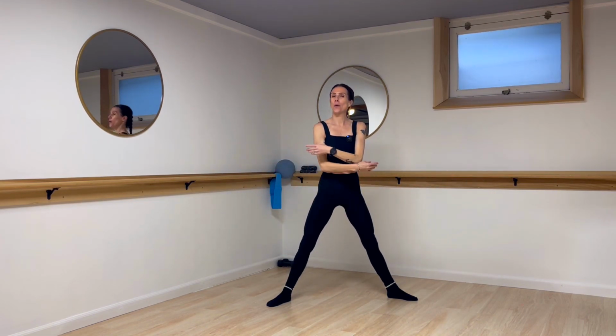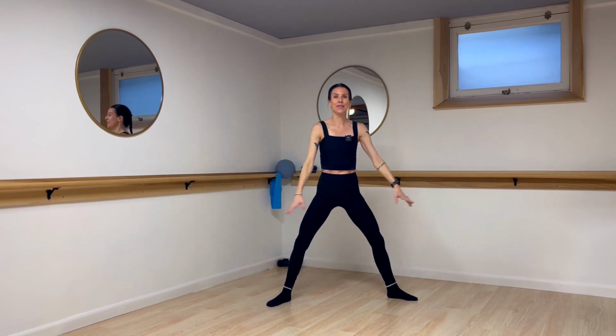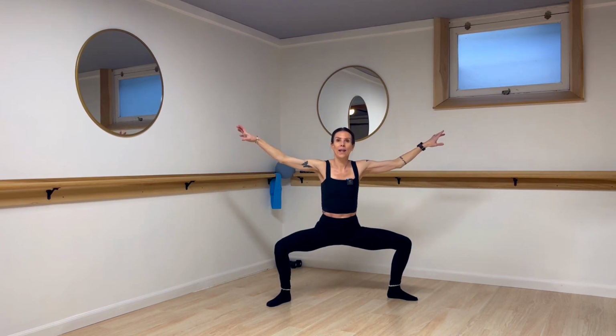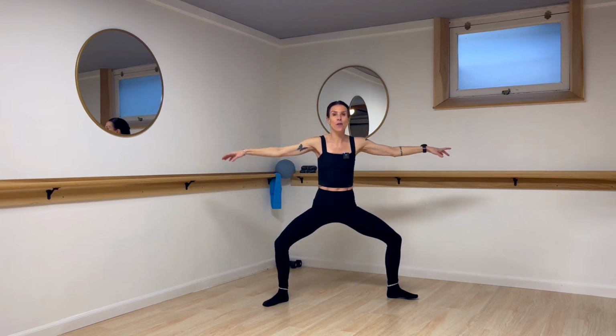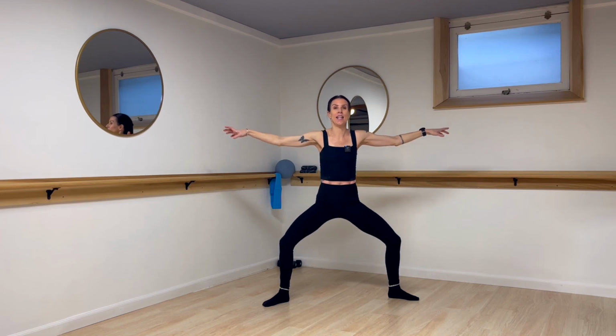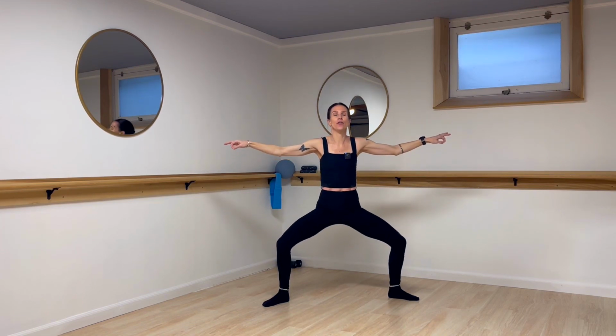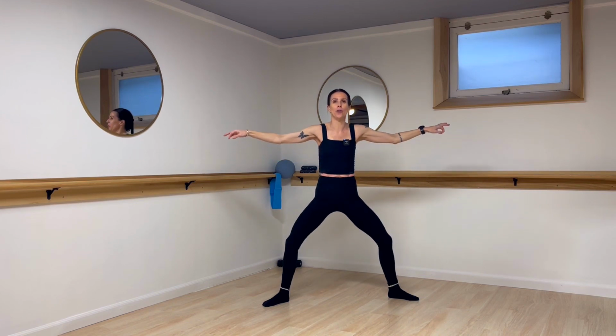Let's do 4 more. 3, 2, 1, and then we're going to take it back down from here, just a little tiny hip lift. Good, think about lift an inch, down an inch. So it's not a bounce, it's really controlled.